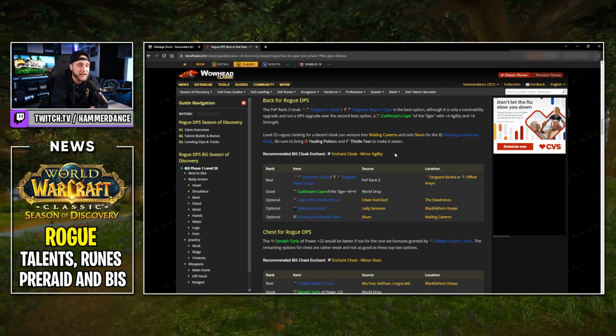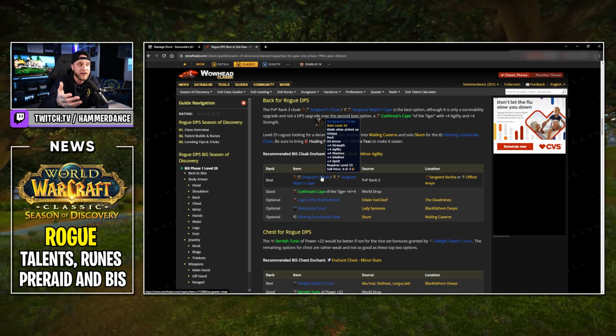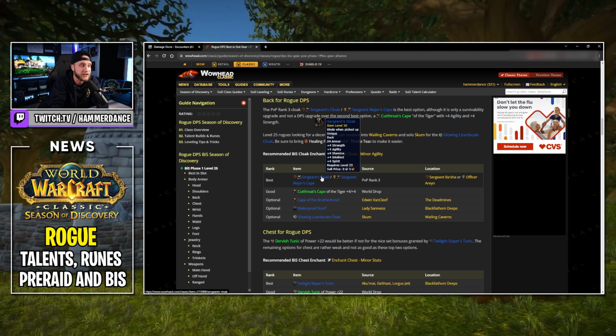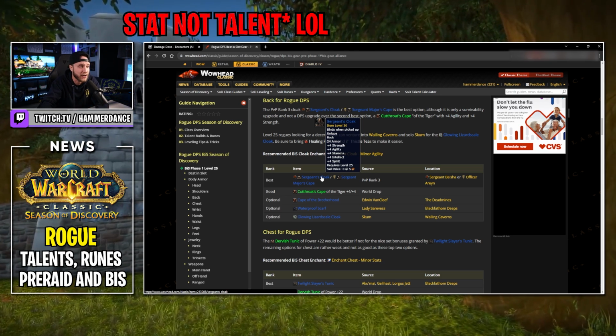Now, moving on to the back piece, there is no better option than the Sergeant's Cloak. It's actually so easy to get rank 3 right now. So yeah, picking up the Sergeant's Cloak, they completely reworked it. It basically gives you 4 of every single talent. So this would be your best in-slot cloak, and I suggest you go try and farm this.